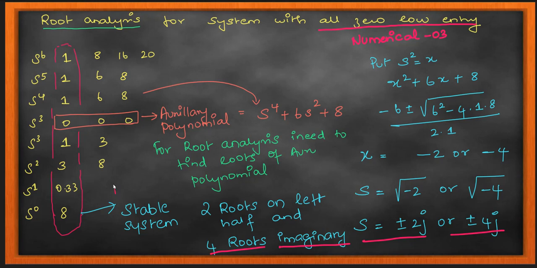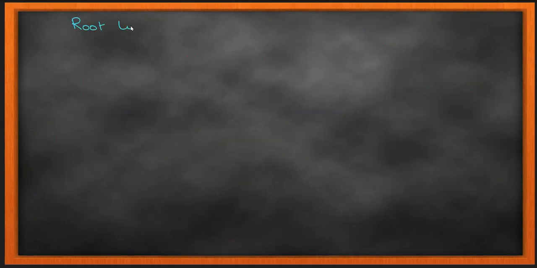So we are seeing here, I have 4 roots imaginary, and then I would call this system marginally stable, because the imaginary roots are on the y-axis, right? If all roots are on the left side, then you have your stable system. But in this case, I have the imaginary roots on the y-axis. They are not completely on the left side. They are on the border between the left and the right side. So I call it a marginally stable system. Okay, so that is root analysis using the Routh array.